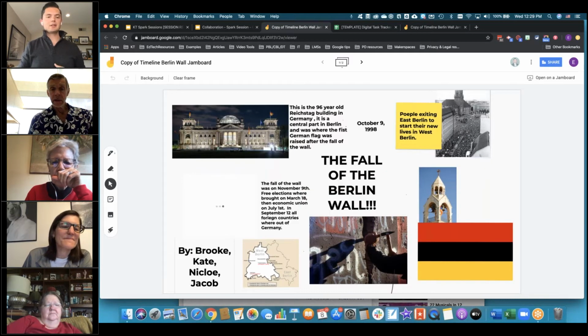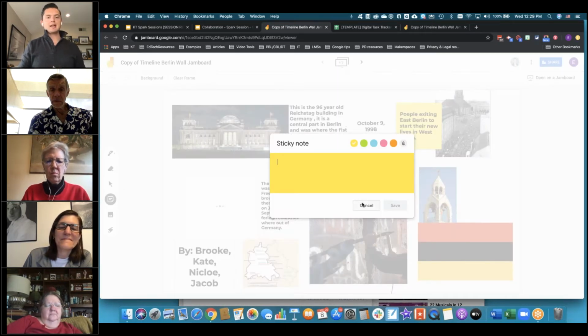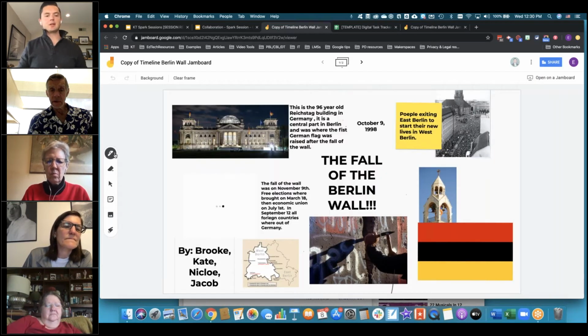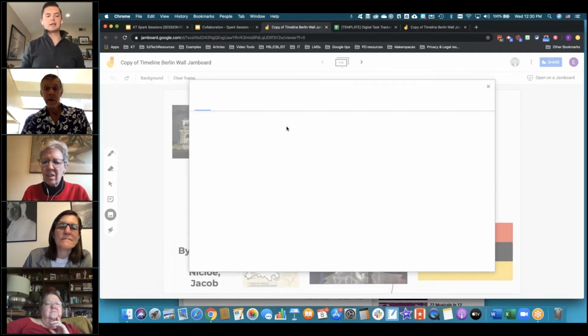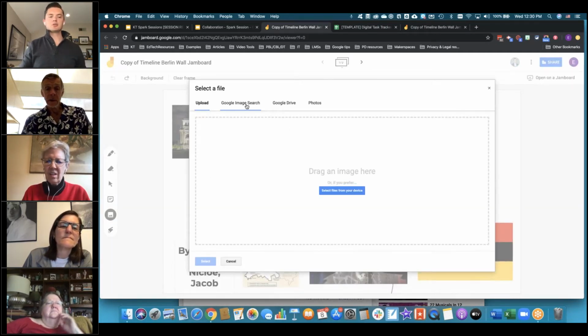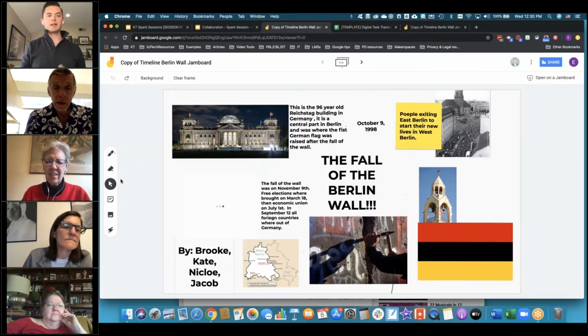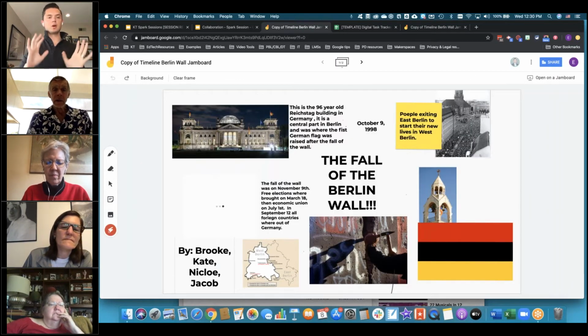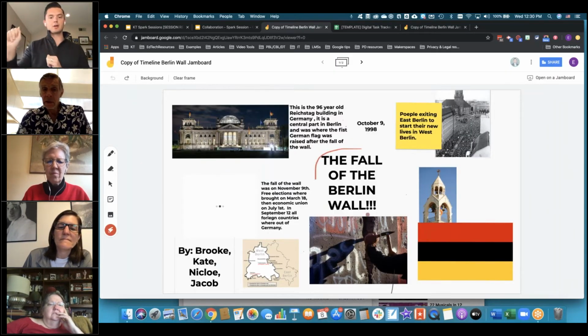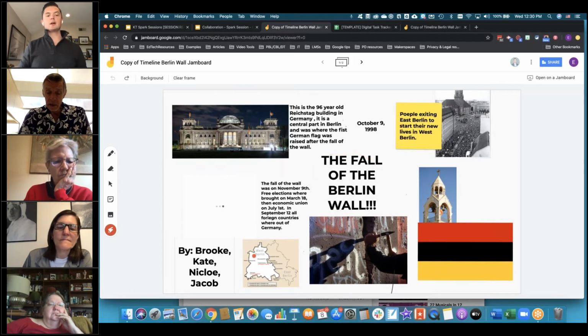and then you can add another sticky note, you can drop it in, there's the pen options, and then there's that picture option on the left-hand side. Yep, and then they also have a laser pointer option. The laser pointer option is really great. Say you created a Jamboard and you wanted to model this to your students and walk through it. You could use the laser pointer, and then the laser pointer eventually fades away.